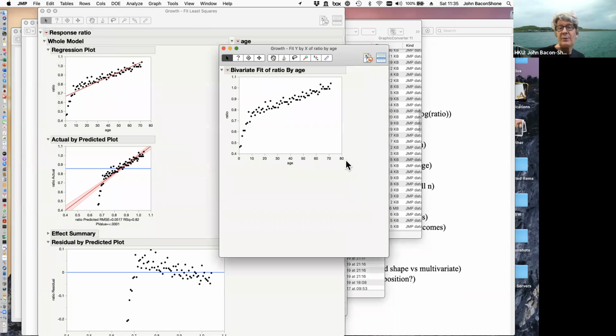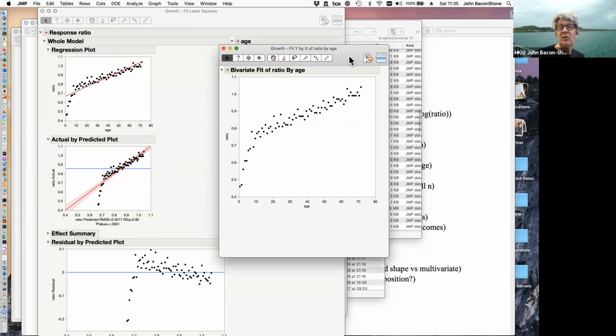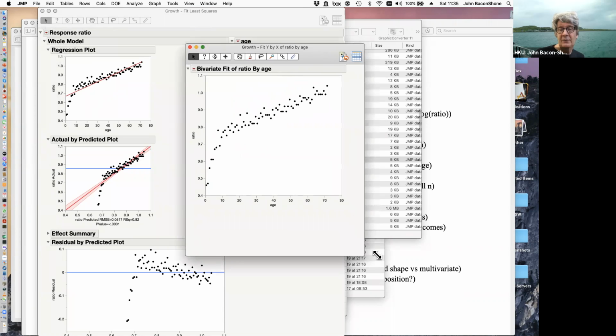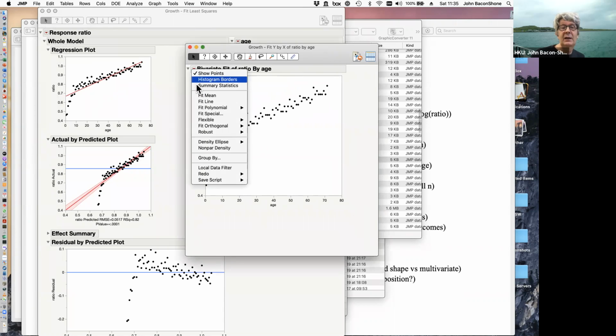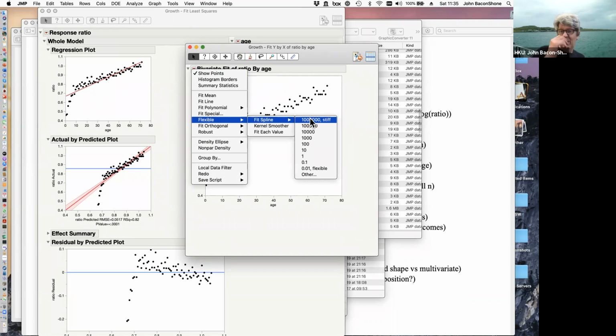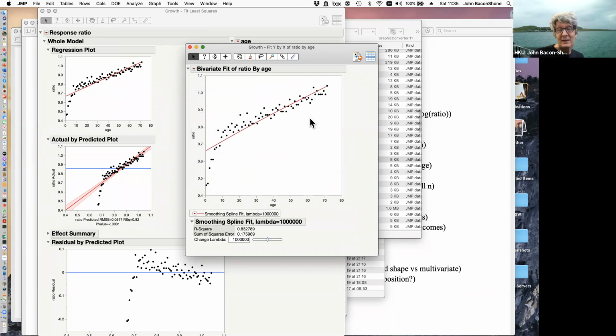We can do what we were doing just before and ask JMP to fit a smooth curve to this. If we say, rather than fitting a linear model, use the flexible fit spline, we start with the stiff spline, which is basically going to give us the linear relationship. If we now reduce the stiffness by moving this slider to the left, you will see that it changes and changes. If I go too far to the left, we get a very bumpy line. It doesn't make sense. So we're basically looking for a relatively smooth line that fits our data well.